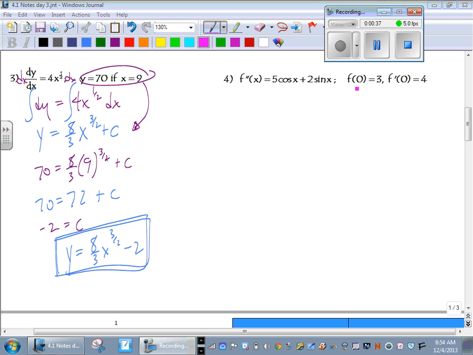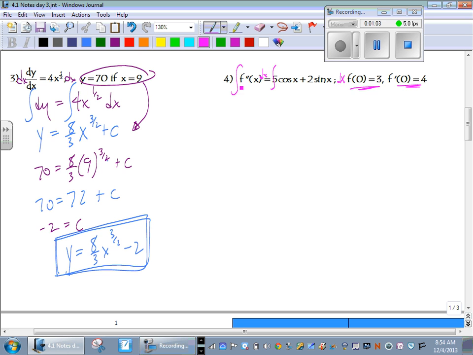So notice here we need two sets of information. We need to know stuff about the original function, a point on the original function, and a point on the derivative function. I'm not going to rewrite this one with the dy dx because it's the second derivative. We don't really have to do that every time. Let's just kind of tie some things together from earlier. We can go ahead and just do the antiderivative of both sides in terms of x. So I'm going to put the little dx in there.